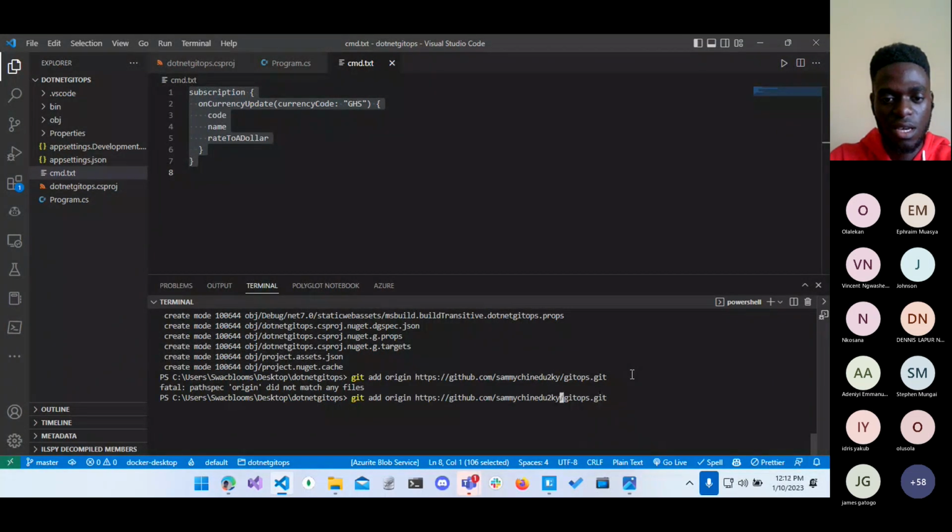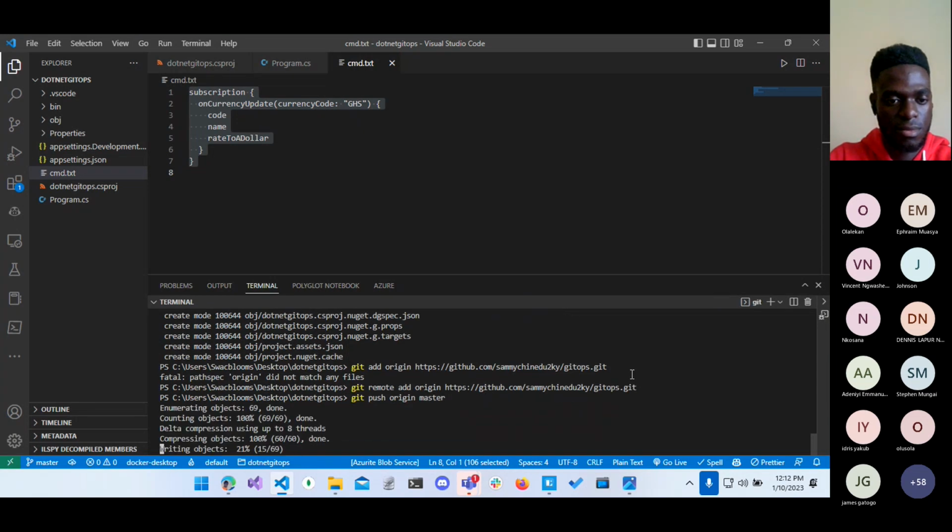That's a mistake. git remote add origin. Yeah. So next I'll do git push origin master.